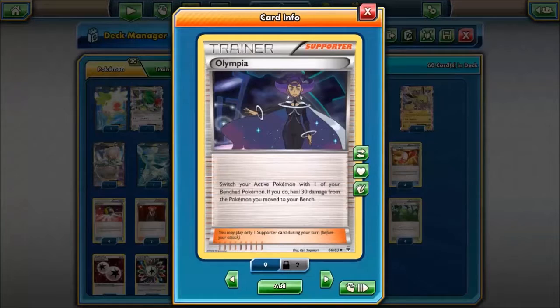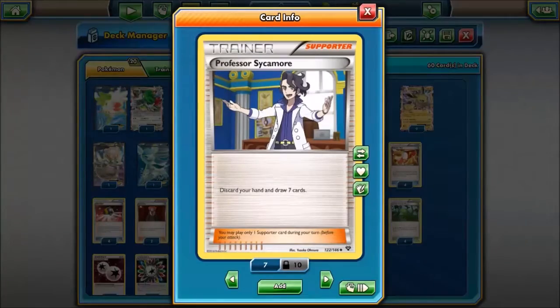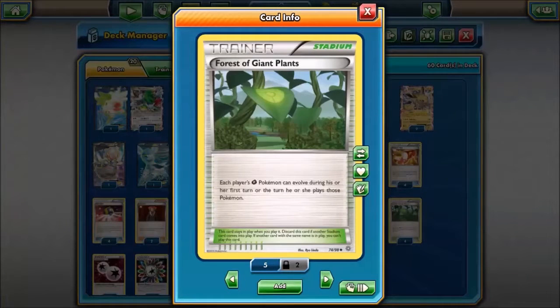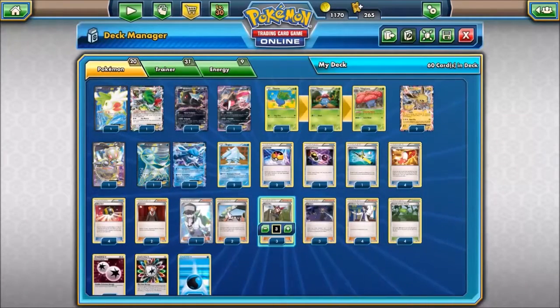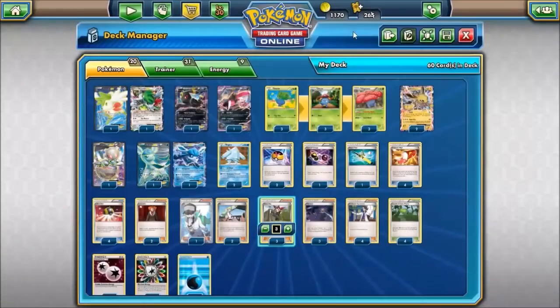Three Olympia. We don't run any Float Stones or any switches, so we really need to maximize Olympia in case we ever get Lysandre into a Shaman, or even if our Vileplume gets put in the active so we can get rid of it. Four Sycamore, very, very important. And then we run four Forest of Giant Plants. This is vital in order to get first turn Vileplume going, and I wouldn't put this down to three whatsoever. Then we run four double colorless energy, just important.